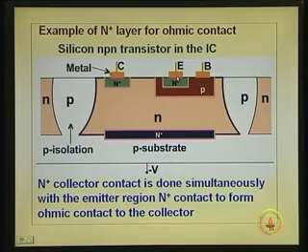So, you can see what is done is diffuse a P layer, diffuse n plus layer for the emitter, and when you diffuse the n plus layer simultaneously, you diffuse this n plus layer for the collector. What is the purpose? Finally, you must put metal to make the contact, ohmic contact. P layer, if you put metal, it will form ohmic contact fairly well in silicon, because the barrier height is low. You do not need to do any treatment there, you get automatically the ohmic contact.